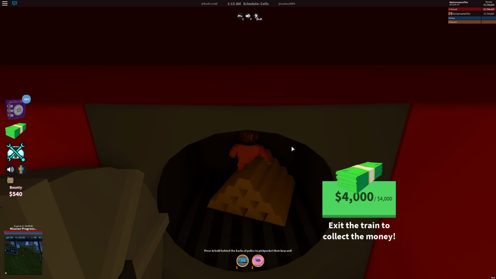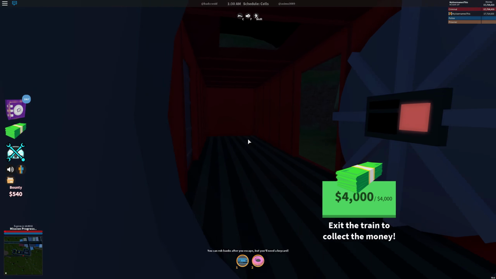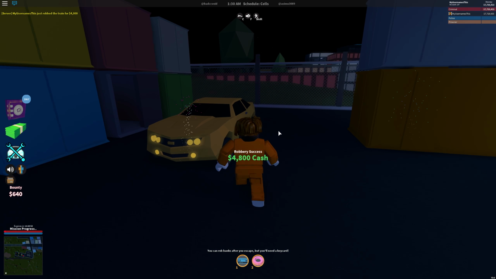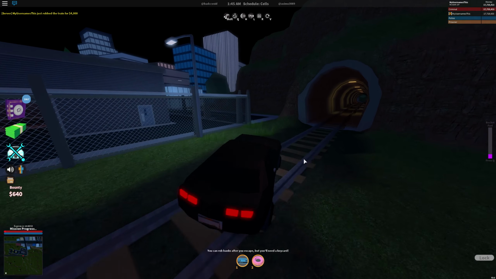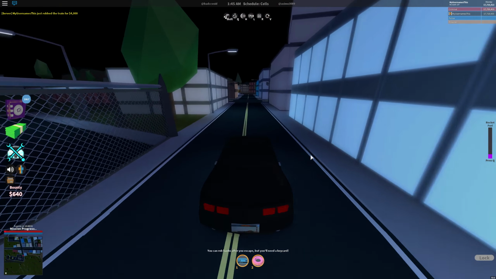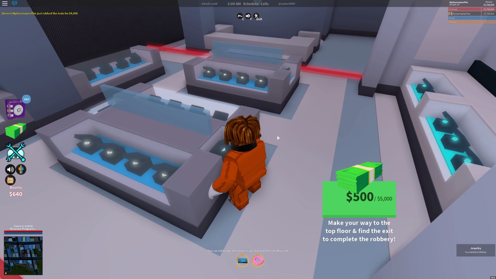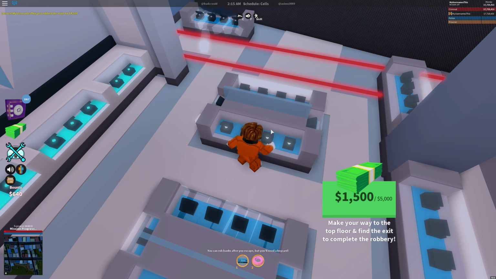And now we have ourselves 4,000 cash, but I'm going to ride the train a little bit longer until we are about right over here, right next to this criminal base. That way I can jump out and walk a relatively short distance before I grab this default car and go towards the jewelry store and bank, and real quick I'll rob those stores as well. So now we're just gonna come inside of this jewelry store and start punching all these boxes, get ourselves 1,500 cash.